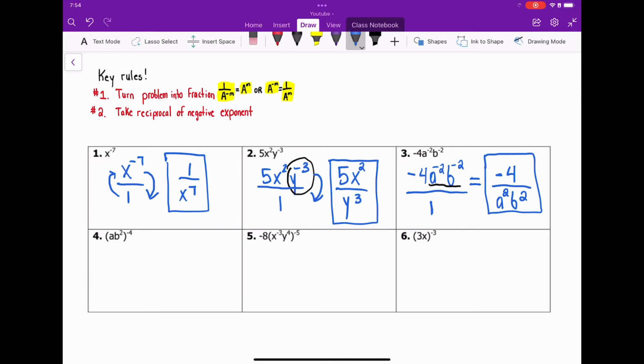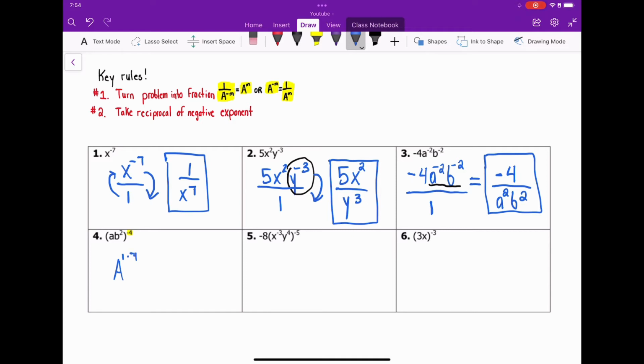So with these last three problems, the difference here is we're actually going to have to simplify by taking an extra step or two. So what this problem is saying is they want us to take ab squared to the negative fourth power. So what they're asking us to do is take our exponents, and I'm just writing this out, and multiply them by that negative 4 on the outside. That's what it's telling us.